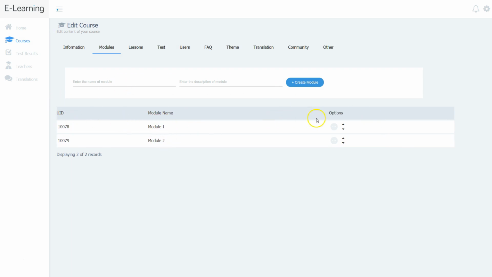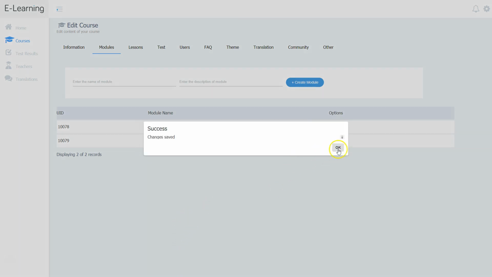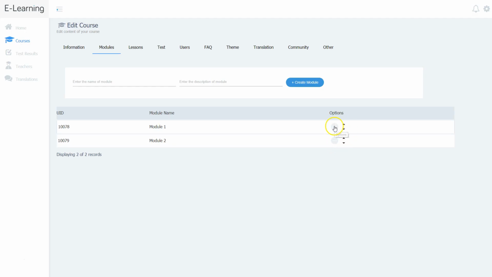Now in each module, I have the capability of clicking this button here and going to Edit or deleting it. I'm going to go ahead and Edit. And you can see that I can change the name and I can change the description, and then I can click Save. And all my changes are saved. And remember, I can also click that same button and I can delete. I can also change the order, so I can click this arrow and move it down. So now module 2 is first and then module 1. Or I can click the arrow and put them back in the regular order of module 1 first and then module 2. So that's how I can add modules.